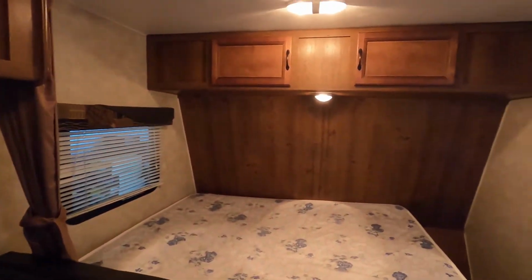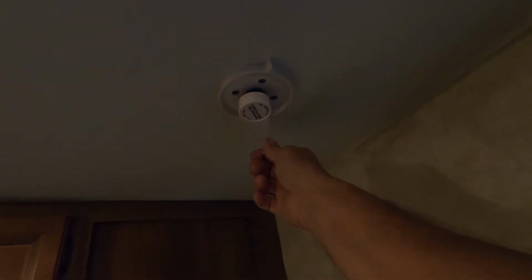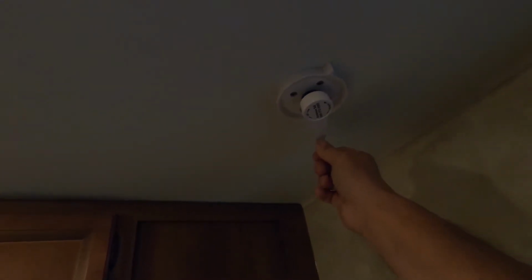There's your smoke alarm. Come down here on the floor beside your dinette. That is your 12-volt carbon monoxide propane detector. The reason I mention this 12-volt is it's always running off your battery. So if you're going to be gone for the day, if you're out boondocking, nothing plugged in, charging your battery, disconnect one of your battery posts to keep this from running your battery down while you're gone. So that about covers everything on the inside. Oh, lastly, an antenna. Crank this all the way to the right to bring it up, all the way to the left to bring it down.